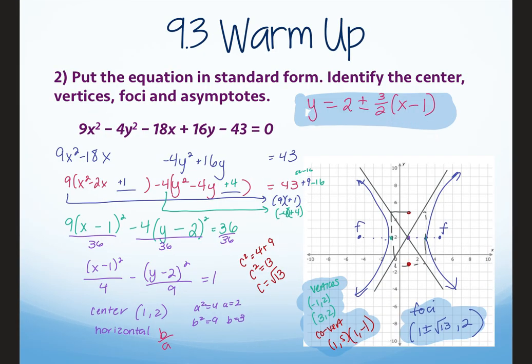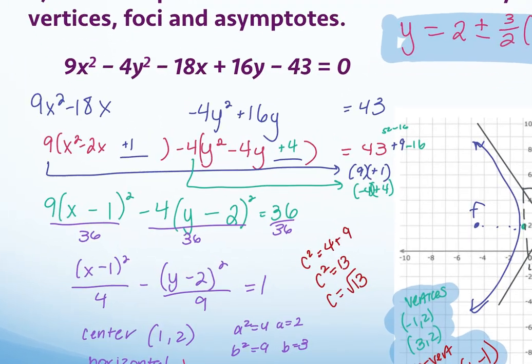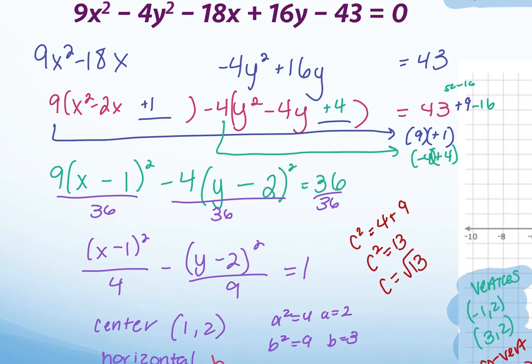All right, now, second question. So this is the one that, like I said yesterday, there's a big chunky one for an ellipse, and there's a big chunky one that's worth a lot of points for hyperbola. This is that hyperbola. Not all of them are complete the square. There's 2 complete the square between all 4 conics, but if you get the complete the square with the hyperbola, it's going to start like this. You've got to complete the square, so I grouped together the 9x squared and the 18x. I grouped together the -4y squared and the 16y. I bumped the 43 to the other side. Then I took out the 9 and the -4. When you take out the -4, be careful because it changes the sign on the 16 to become negative. I would say that's a common mistake.